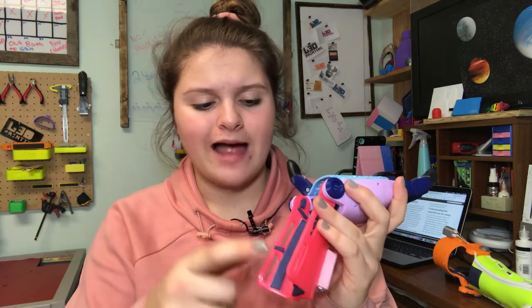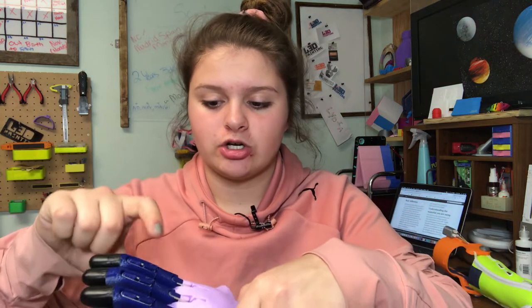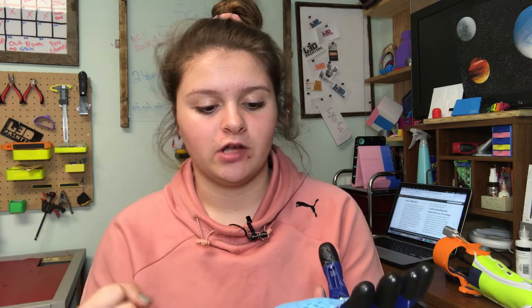Everything is made out of Ziltex PLA — this is the light blue, this is the translucent red which is more of a pinkish color, and clear. Then this is their purple and their dark blue. The gullet tensioner is pink and is from AR Robotics — that's the only part not from Ziltex. For this hand I actually used solid PLA plastic, melted it and pushed it up, but going forward I'm going to be using TPU filament so it just stretches when they put their nub in, which is easier and nicer on the skin.